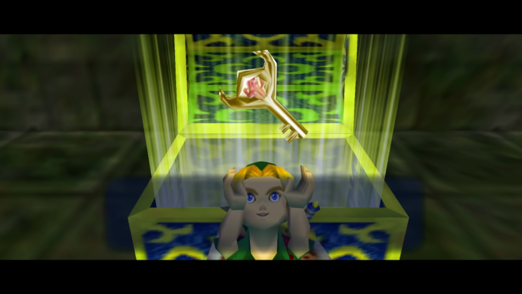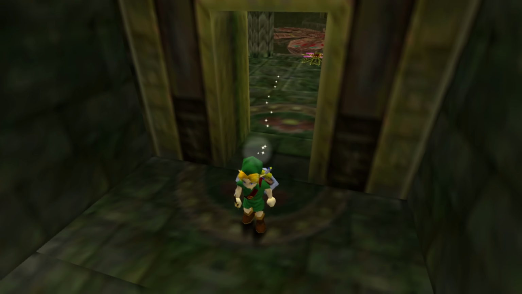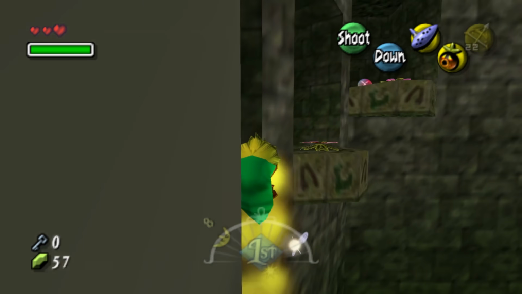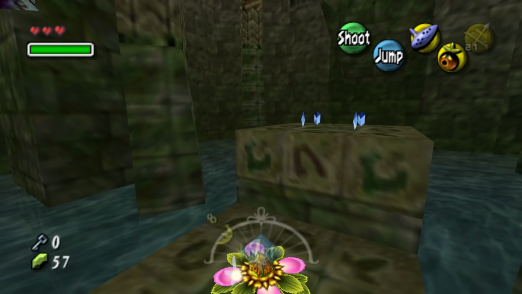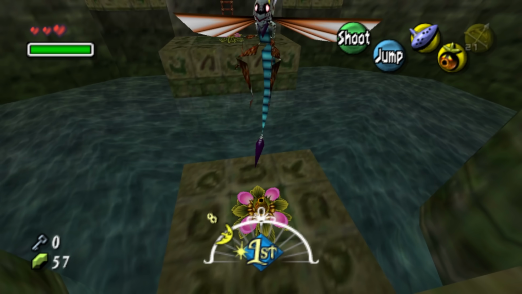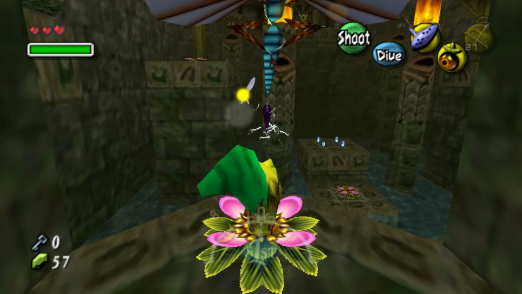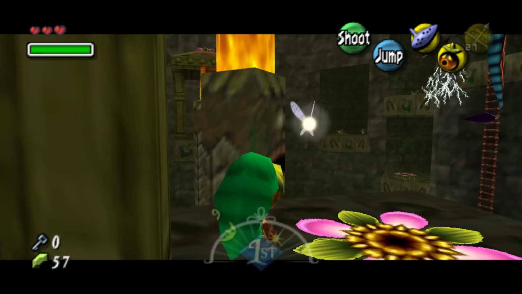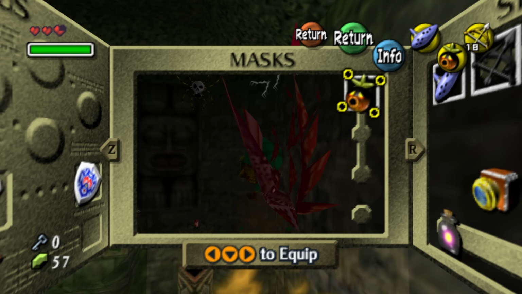I get the boss key, and then use the bow to shoot these 2 torches. And now I entered the worst room in this dungeon for this challenge. I'm just gonna let you watch. Seriously, like, what? Why? What's the point? Yep. I also killed that dragonfly, so I had to reset.